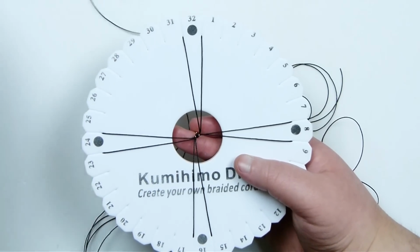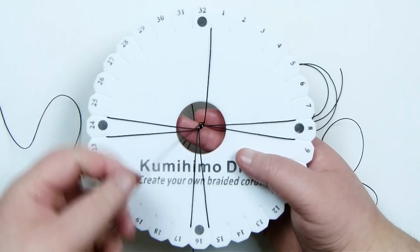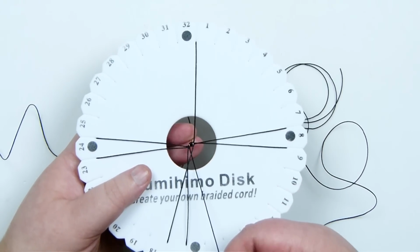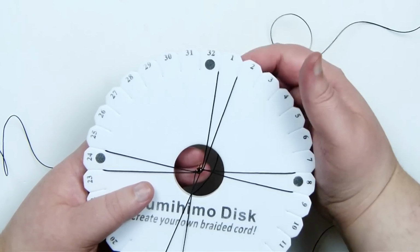So I'm going to start by taking my top left cord here on the disc, bringing that over the middle and then down to the bottom of the disc, staying on the left side of the bottom pair. And then I'm going to take the right one from the bottom pair, bring it up over the top, and then stay on the right side up here.